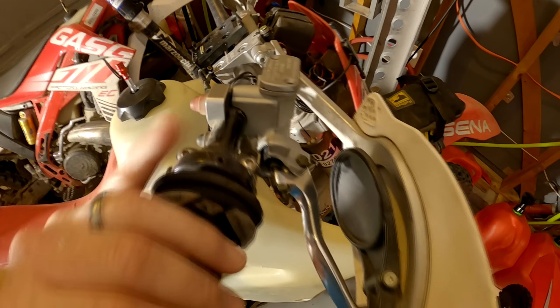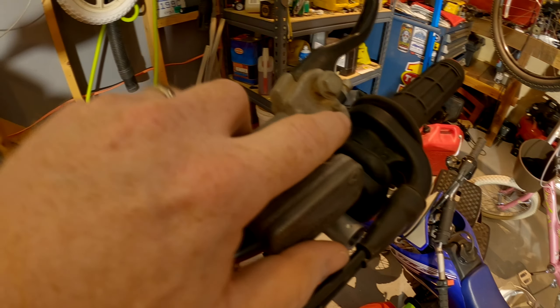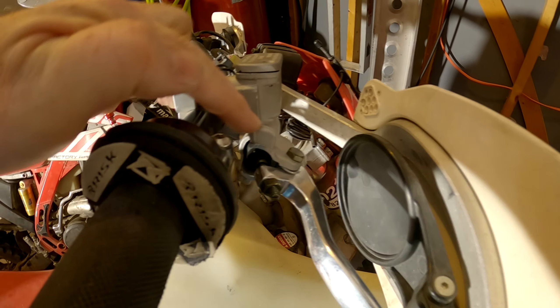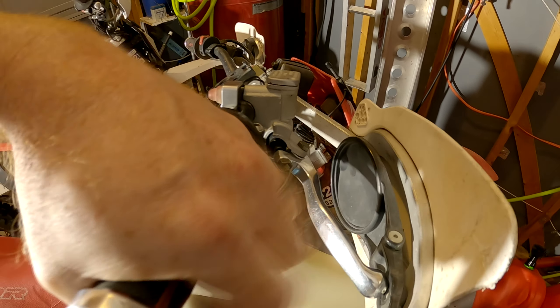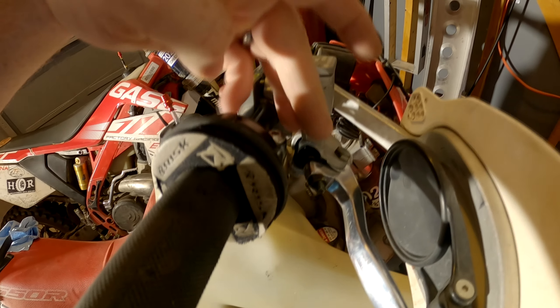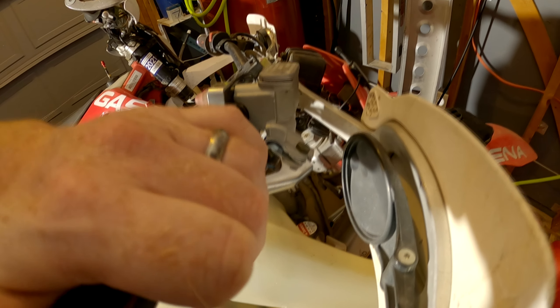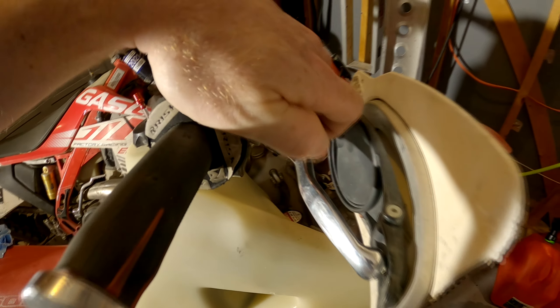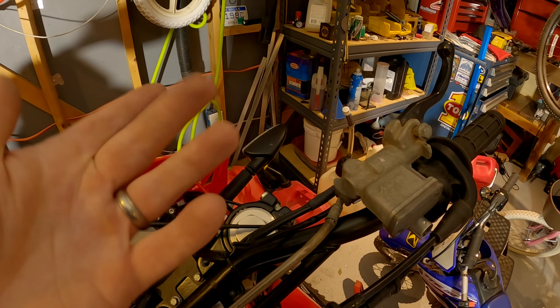Goes on just like this. And here is this one — you can tell the bumps there. I don't know why it's sitting like this. It's going to be a very far reach for most people. Hopefully when it's bled, maybe that will actually bring it in more and not be pushing out so much, because that's kind of annoying. Maybe it's something to do with how the lever's cut.